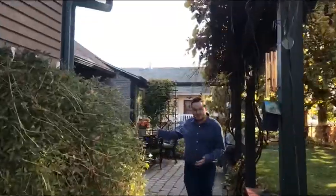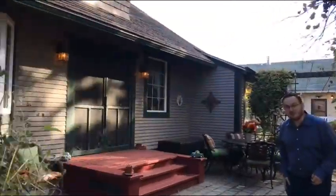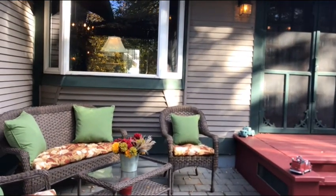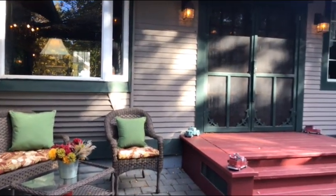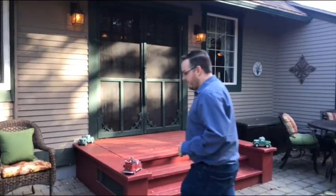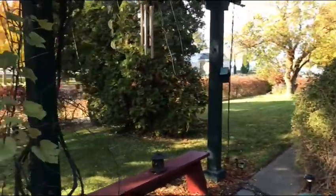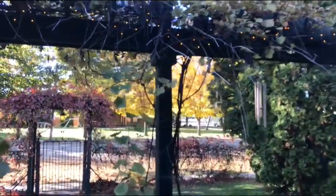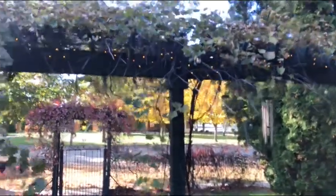So, this is that patio area that I talked about before, where the French doors were. Now, obviously with the time of year this is, it's right before Halloween right now. You can't really tell, but in the spring and summer months, these are actually grapevines up behind us here. So this area gets filled in, and you can't really tell that people are hanging out here on the patio unless you're really paying attention.